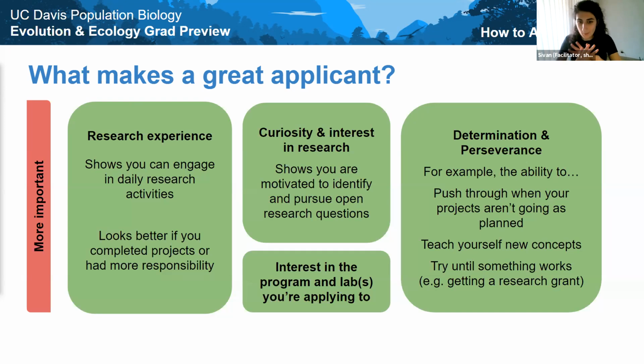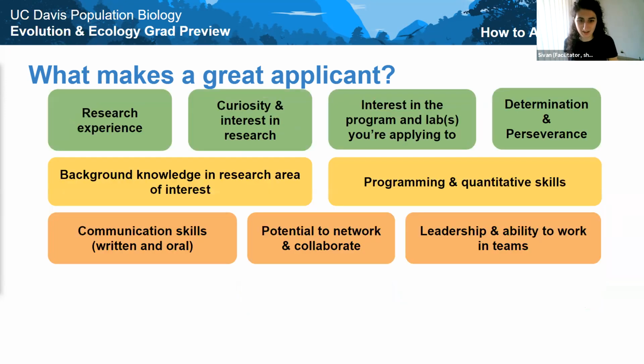And so these are the most important qualities that people are really going to be looking for, but there's some other qualities that will help your application, and you want to point to some strengths. And so I'm going to show this on the next slide. The green is on the top, everything we talked about, and these other tiers are in yellow and orange. So these are not as strongly emphasized.